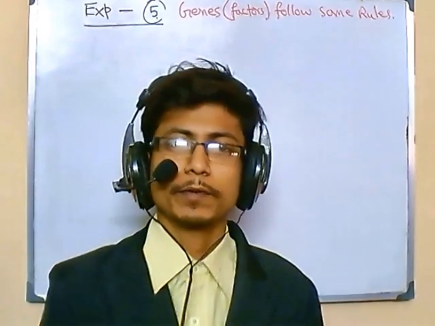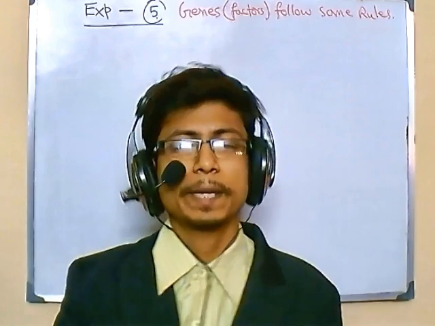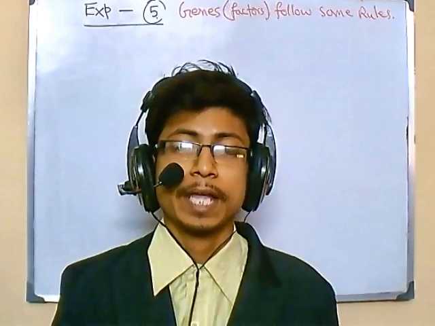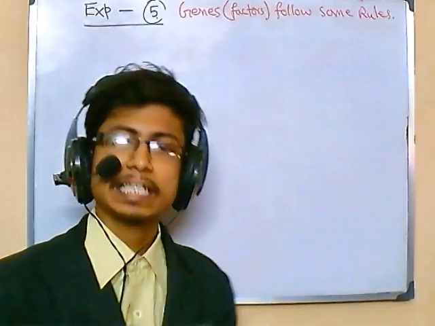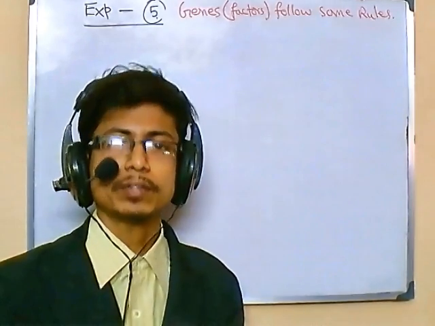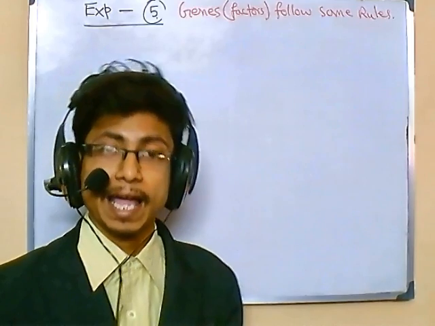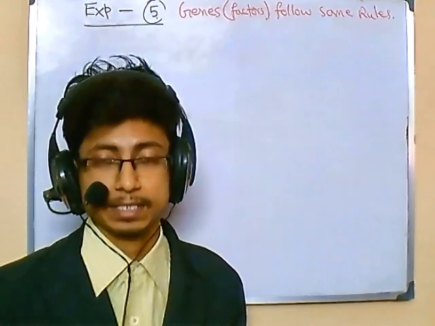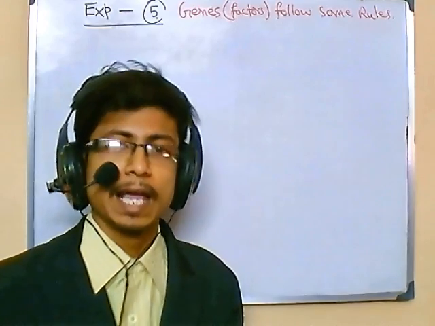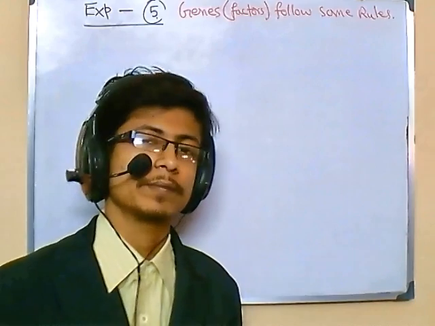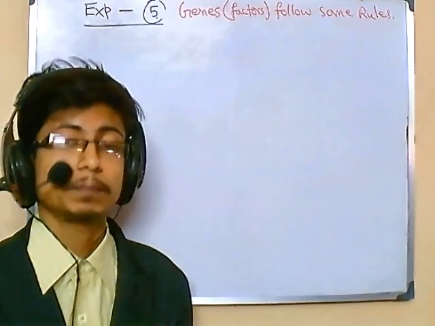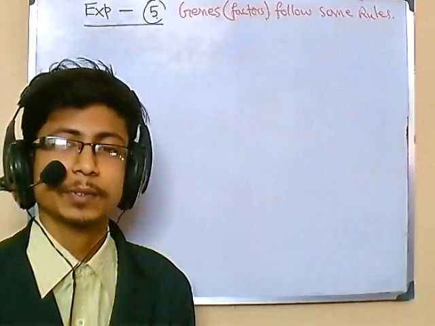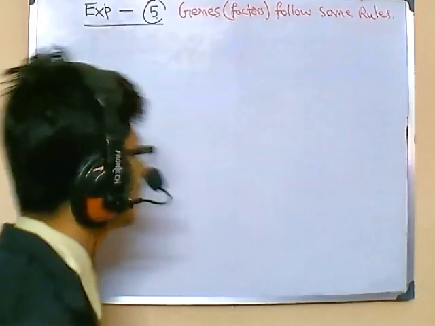Welcome again. We are talking about DNA from the beginning — a primer of experiments that will lead us to the modern foundation of biology. We have seen five experiments and five inferences. In the last experiment, we saw that genetic inheritance follows some rules: genes are transferred from parent to offspring, one from the father and one from the mother. All of these experiments were conducted by Gregor Mendel, so these five important conclusions form the basic foundation of genetics — that is why he is termed the father of modern or classical genetics.